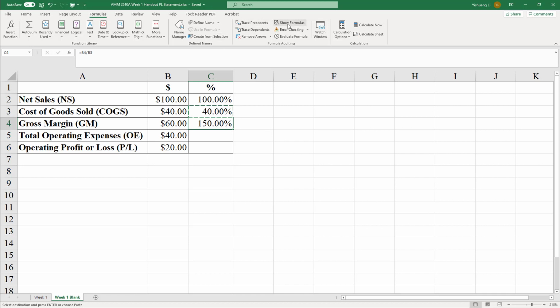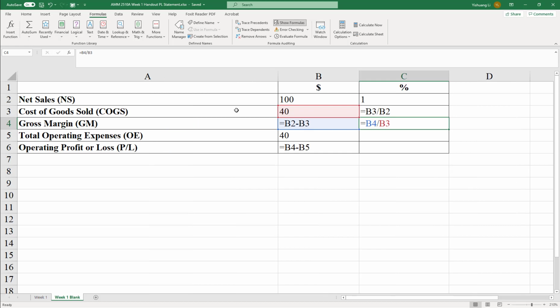So if we switch back to the formula view, you can see that instead of doing B4 over B2, which is a constant cell, net sales cell, it's copying the structure of the above. It's copying the relative position.